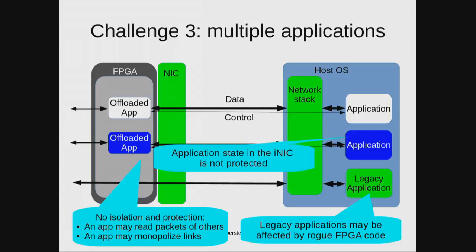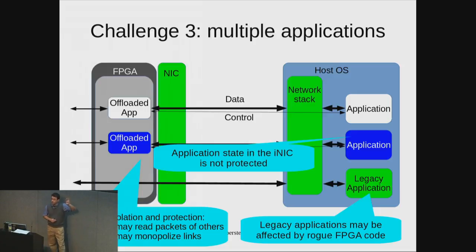And last but not least, because this is a general purpose offload, you want other applications that do not use the FPGA, and there are plenty of those on these servers, to not be affected by something running on the FPGA. So you really have to have a bypass over the whole FPGA logic, and isolate that from the rest of the logic running there. Essentially, you have a bunch of requirements derived from the sheer fact that what you want to accelerate is not the infrastructure, but the application itself.